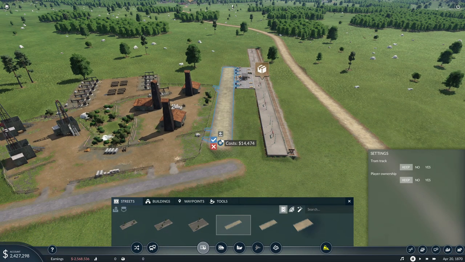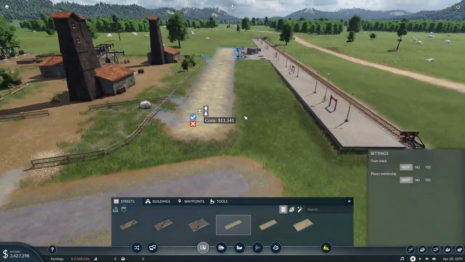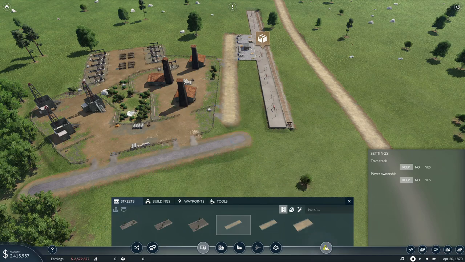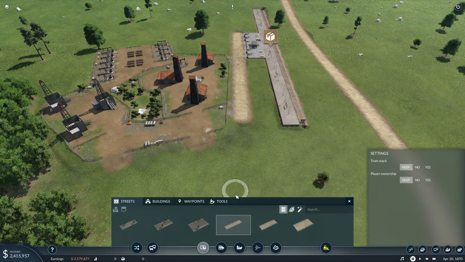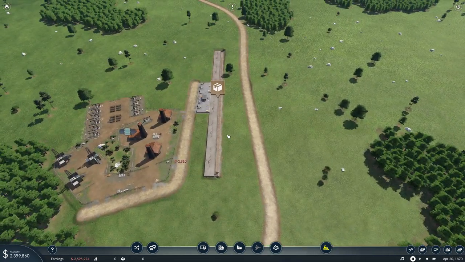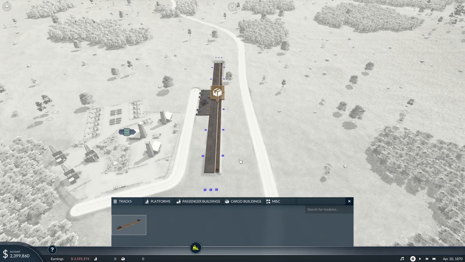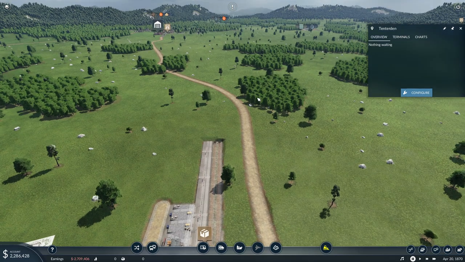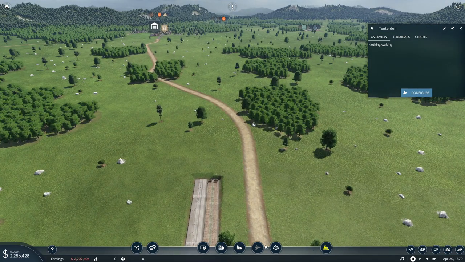So let's see, if I come through here, just make that flat. I don't really like the way that that's doing it, so let's put that in and then let's see if I can curve that in. Yeah, that looks nice. Okay, so now we have this station here. I'm gonna add another track to it so that it can pass through on its way back without going into that station.